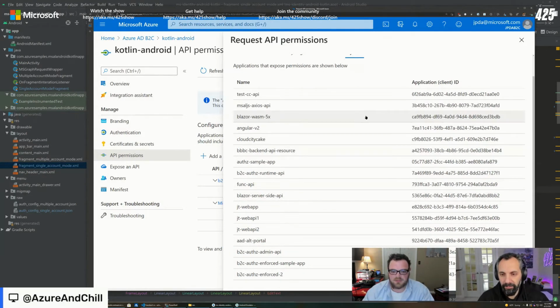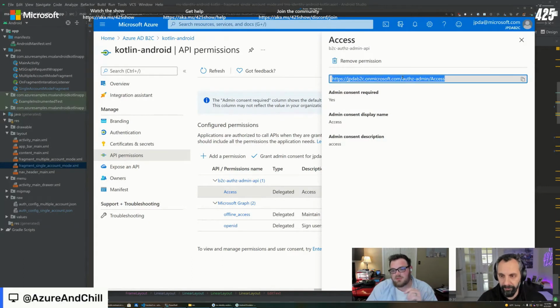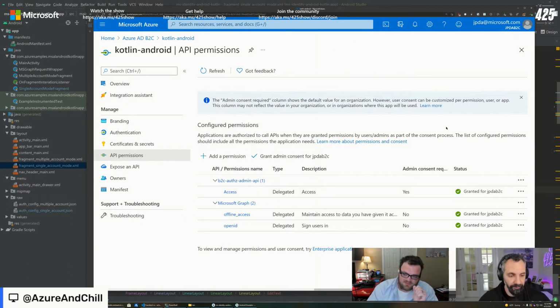I can't remember what we called that one, but in Azure AD, you don't have to declare those scopes in your client apps. You can request them via MSAL, but for B2C, it's different, right? Yeah, for B2C, there's no concept of user consent, and because of that, if we request this access scope and we haven't consented to it as an administrator in here, we won't get it, meaning we won't get an access token. So it's very important, especially when you're calling your own APIs, to make sure that you hit the admin consent button.